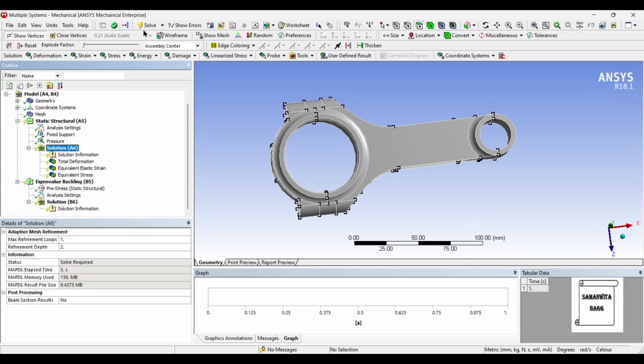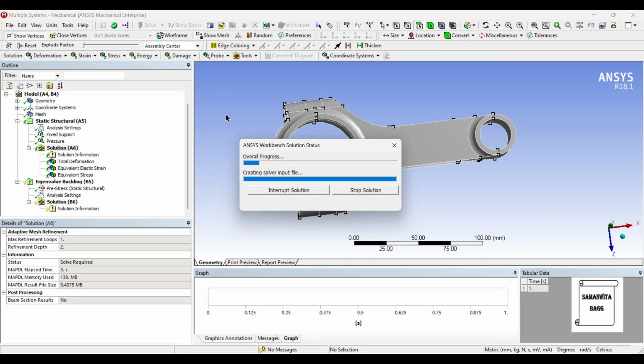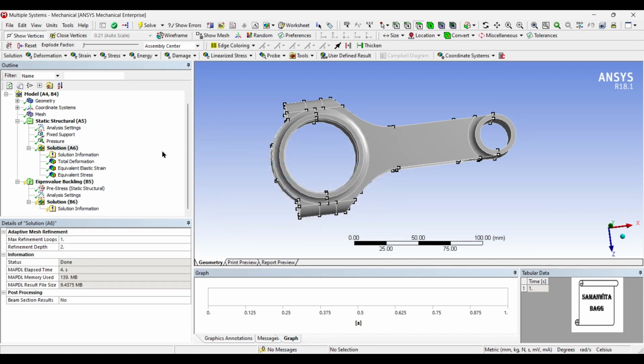You can just go to the solution and solve it once again. For buckling analysis, you have to perform the static structural analysis before, and then only you can go for buckling analysis. You cannot do buckling analysis separately.